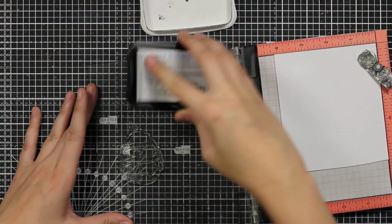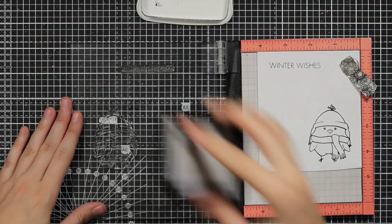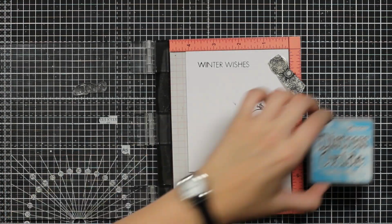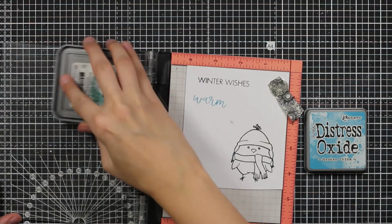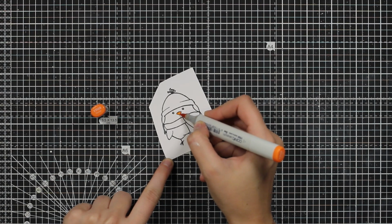You can see that I left a bit of white on the bottom, but you will see later why I did it. I will now stamp out the images that I will use on my card, and I will use this bird and then winter wishes and worm. I stamped out the worm in broken china, and the other things are stamped with Memento Tuxedo Black ink.